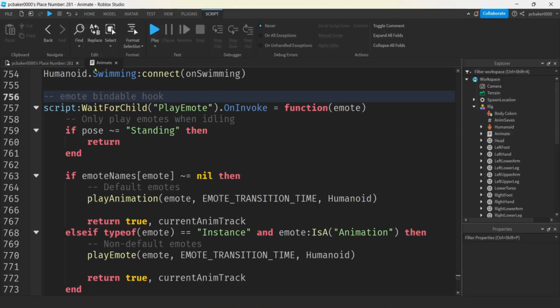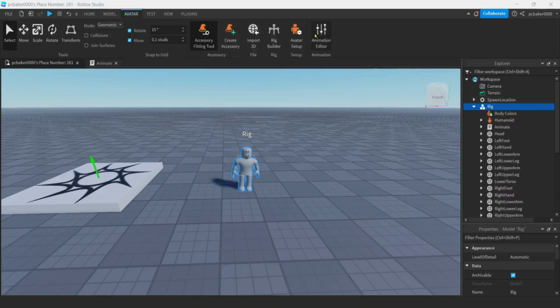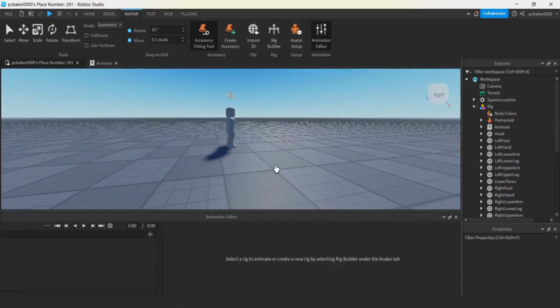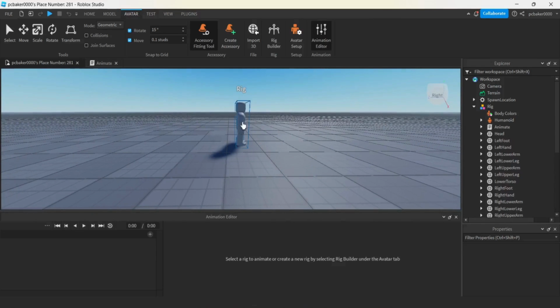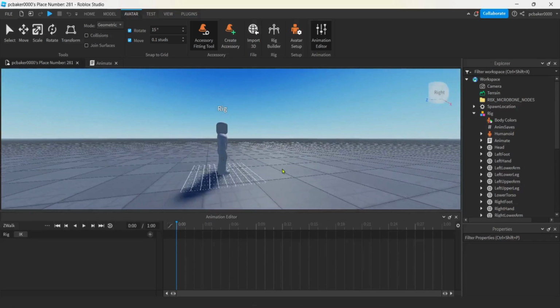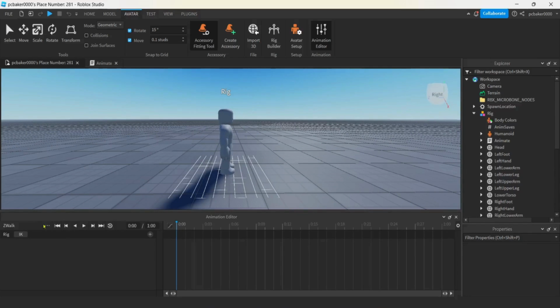All right, let's go over to our game world right here. I'm going to click on it. Let's go ahead and hit this Animation Editor right here. Sweet. Move up to the rig so that we can see it. Click on that. And then we'll call this something like Z-Walk or whatever. Z-Walk for zombie walk. Sweet. That'll work. And then we're going to hit these three dots. This is going to be set animation priority to movement. This is going to be a movement animation priority. There we go. And I'm going to save it again.